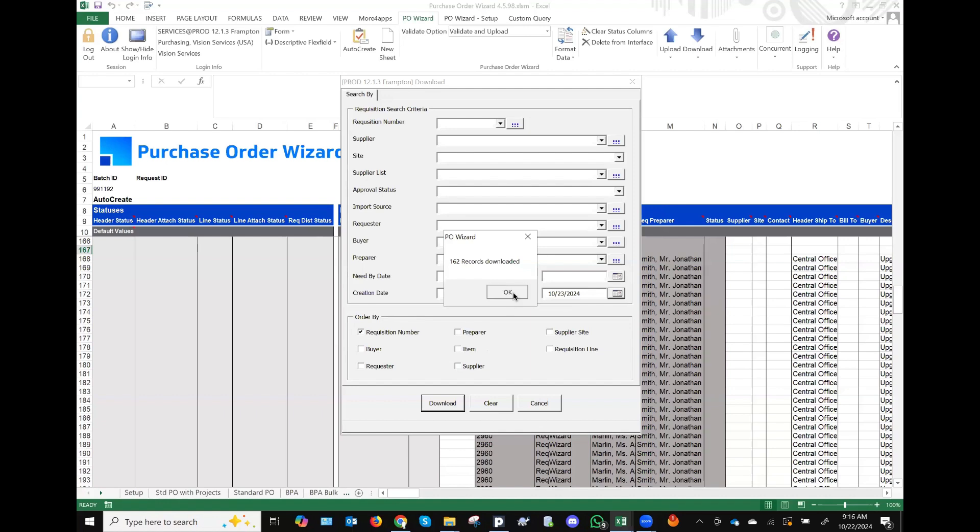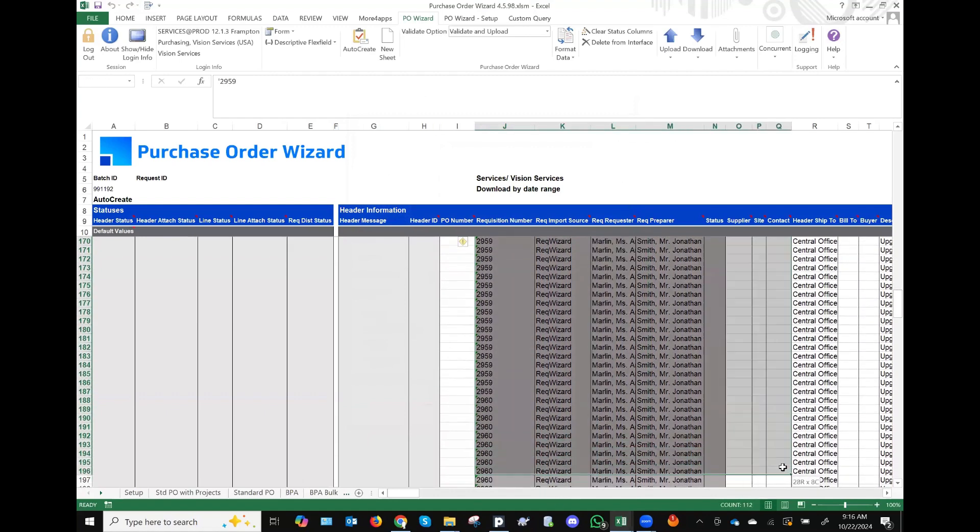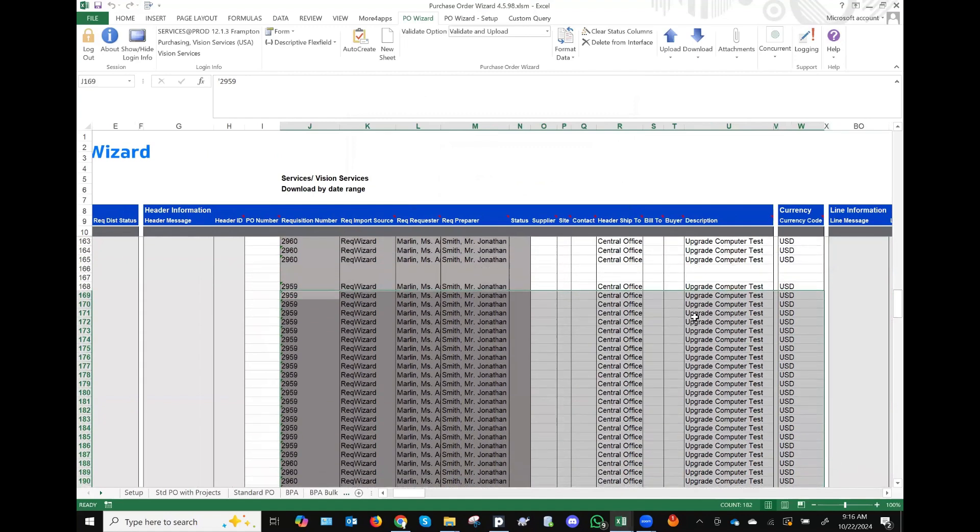You can download and see all the data at a glance like a report. You can sort it — even within the download, you can sort by supplier or supplier site and then combine across suppliers, which makes it much easier. So here I've sorted by requisition number. Even if a manager is looking at multiple buyers, you can do it by preparer, buyer, requester, supplier, or even by item — useful if you want to stack all items and send to a specific supplier or shift it to a different one based on sourcing.